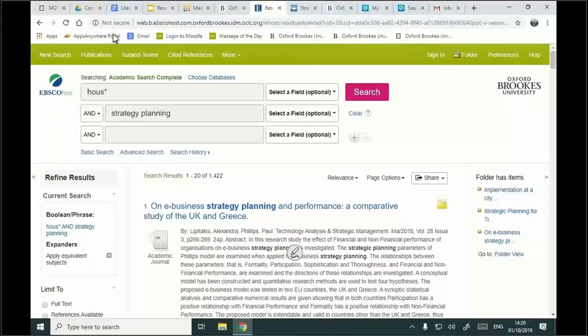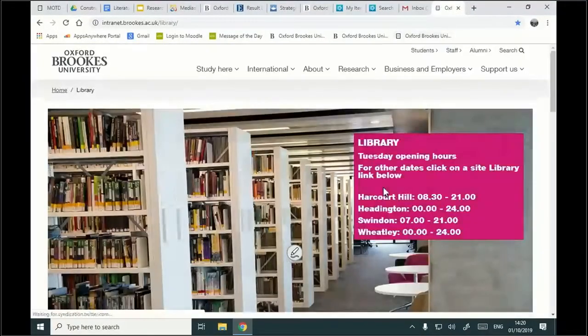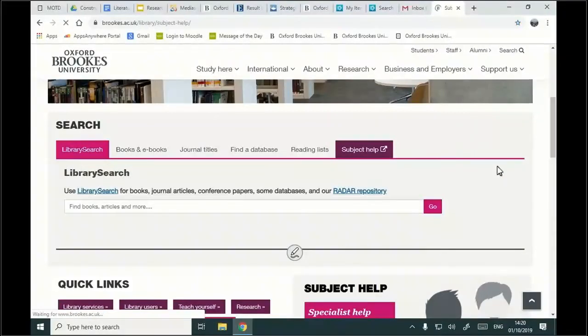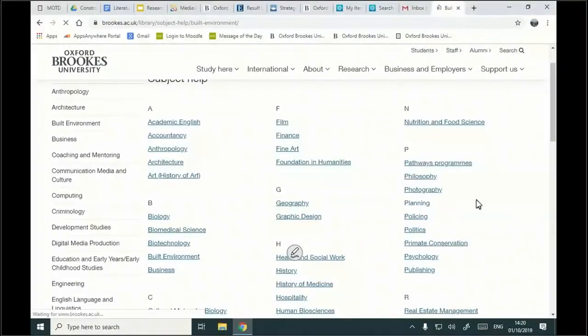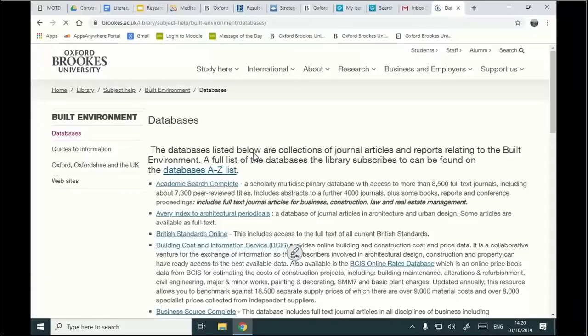If I retrace my footsteps, I went into the library, subject help, selected planning, and databases, and that's Academic Search Complete. When I say databases, it's really kind of a library. It's a collection of online journal articles, good quality online journal articles. You get good marks using this kind of stuff.